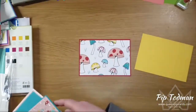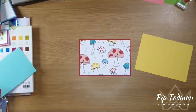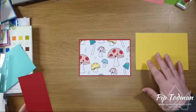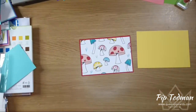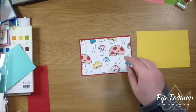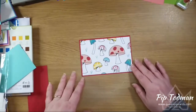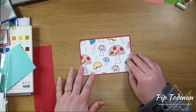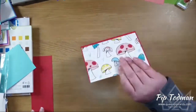So let us think about a card that is just a little bit different to what you might have seen out there already. I got this from a friend of mine, Jackie, one of Jackie's friends in the States. No, in fact, Jackie herself. And she's calling it a postcard card. Because you're actually going to leave the blank. It's going to be just a flat card.